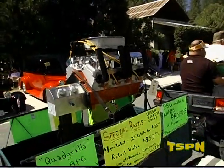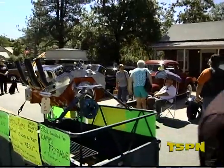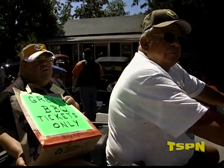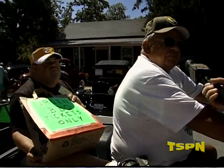That is just like one of the coolest things ever. I mean, you talk about a guy that wants to have a good time at a good barbecue. Nothing better than a small block Chevy. What's it actually made out of? It's aluminum, all aluminum. What's the value on something like this? They retail it for $799, so. Okay. That's a good deal.